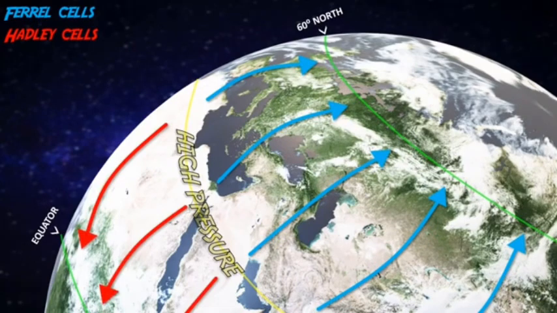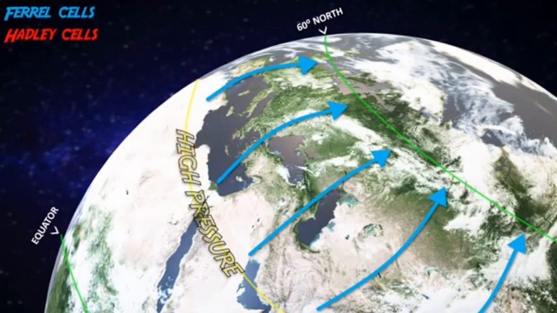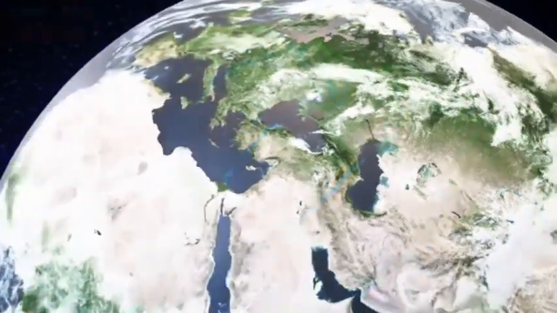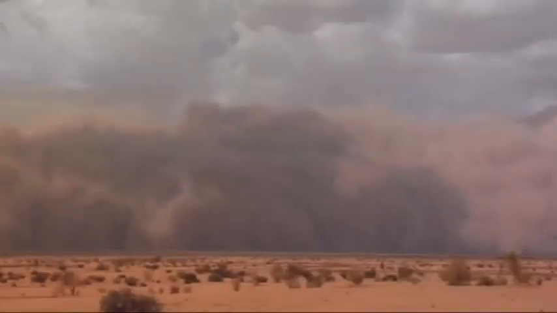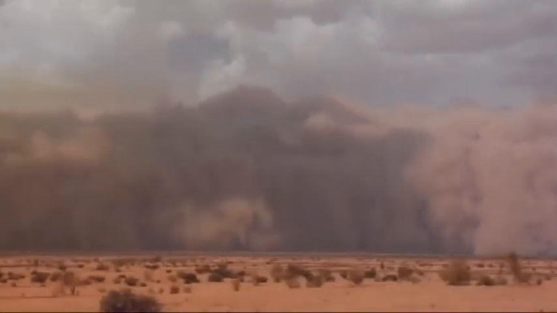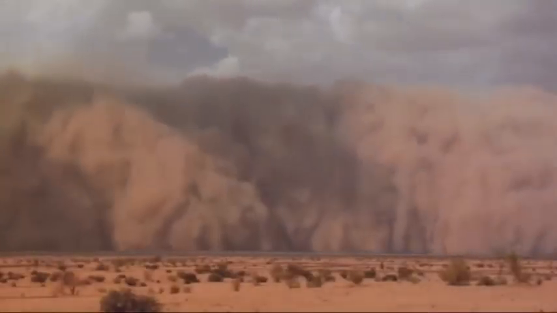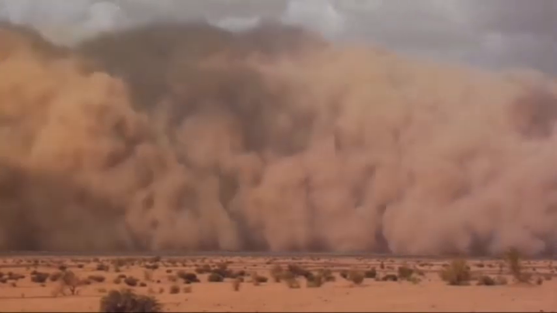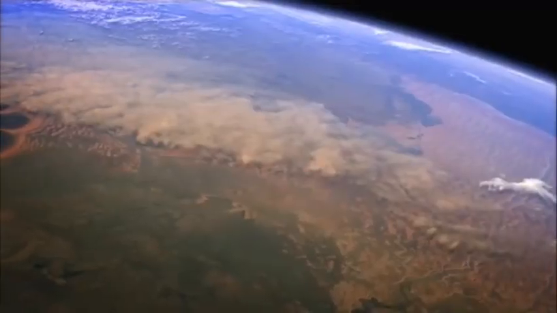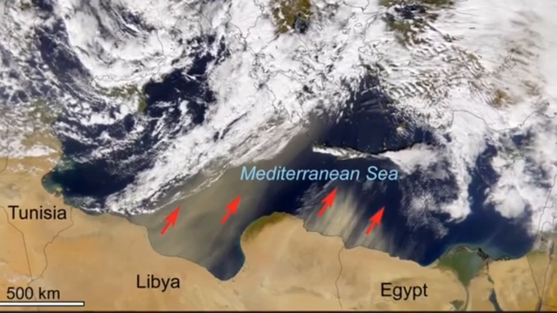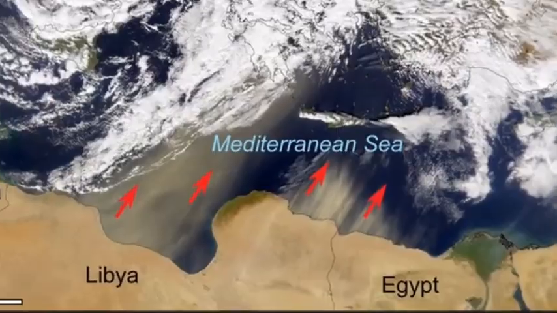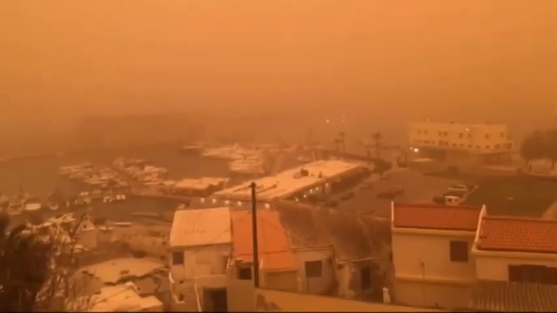Given that Sirocco winds are a weather event originating in North Africa and blowing across the Mediterranean Sea to southern Europe, we will only focus on the Ferrel cells. Normally, this movement of air masses by the Ferrel cells would be fine, but sometimes North Africa can have massive sandstorms that can reach 6 kilometers or 3.7 miles in height, filling the sky with hot, dry air full of sand and dust. This mass of sand and dust can get carried by Ferrel cells over the Mediterranean Sea and turn into visibility-reducing Sirocco winds.